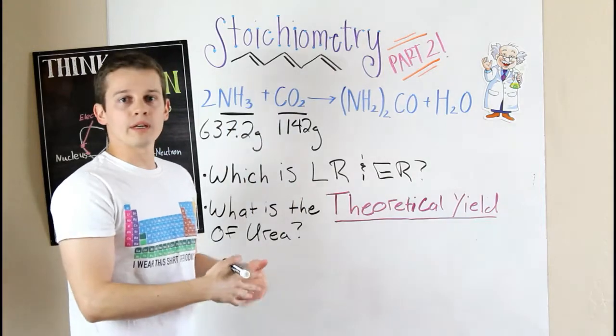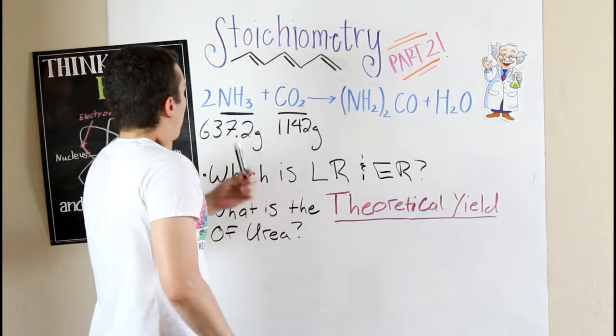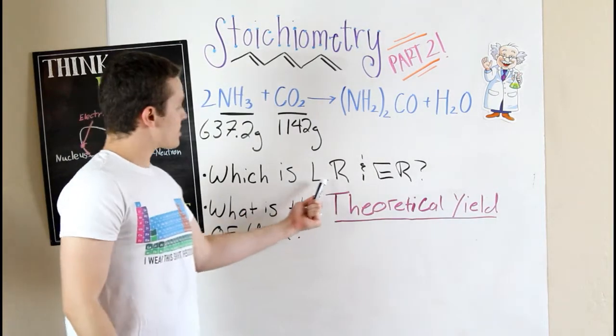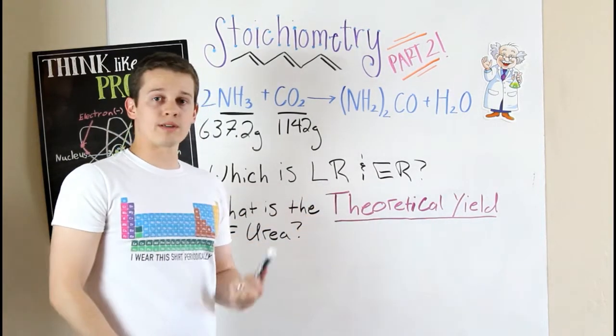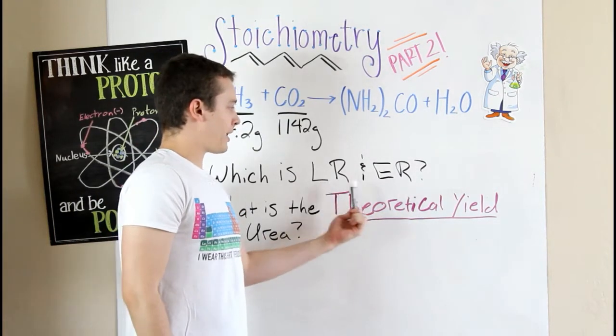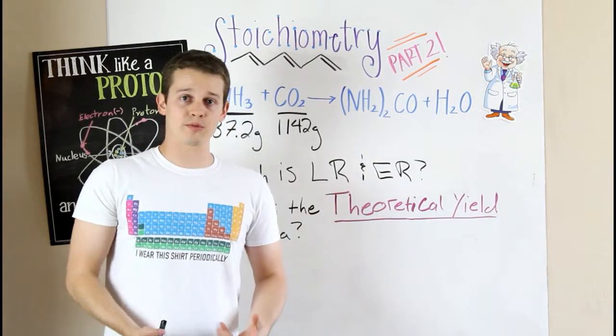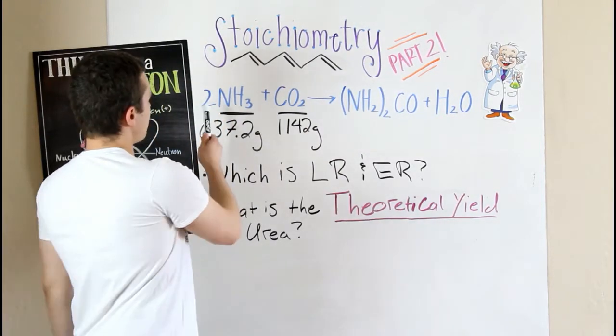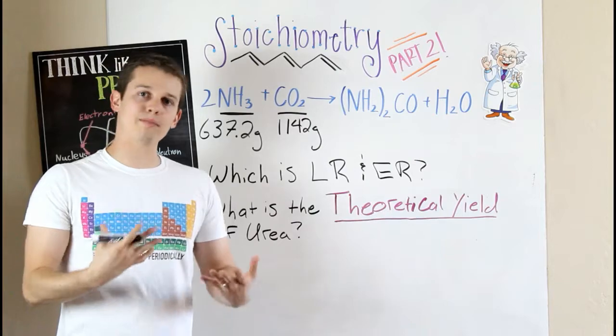If we were to take both of these amounts of our reactants and put them into a flask or something and reacted them, which one is going to run out first? That's what we want to know here. Which one is going to limit our reaction? Which one is our limiting reagent? And then, of course, when we figure out our limiting reagent, we can figure out which one is our excess reagent too. So, sometimes you can look at the moles in front and kind of make a good guess.